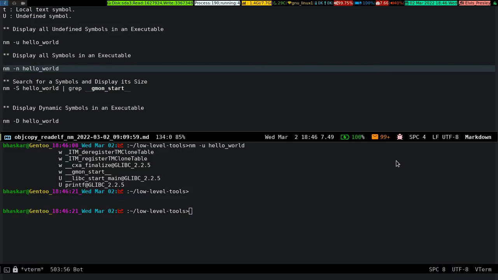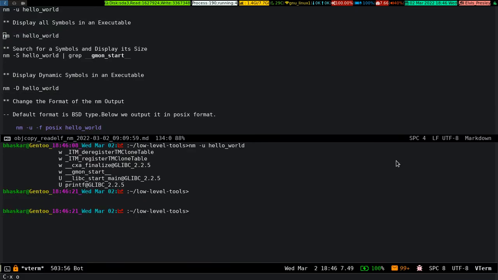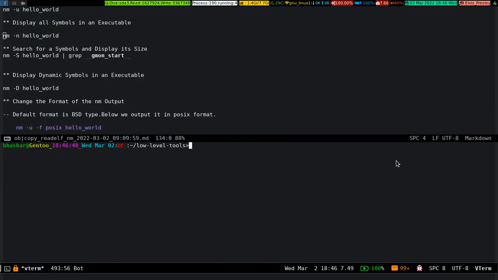Now if you want to display all the symbols, all you have to do is pass the -n flag to nm.